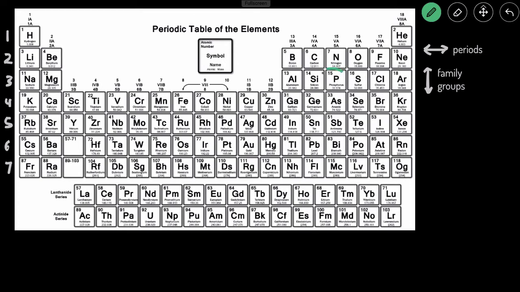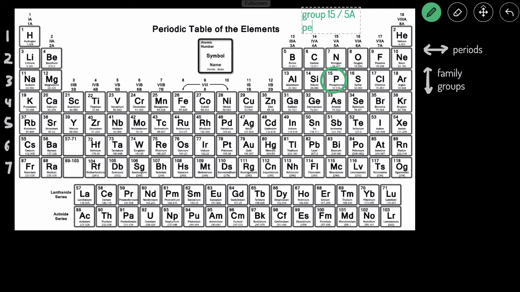What about phosphorus? Which period and which group is this one in? It's in group, either you can say group 15 or you can also say group 5A. So you can use the bigger number on top, or you can use the number and the letter. So that's the group because that's in column 15, column 5A.